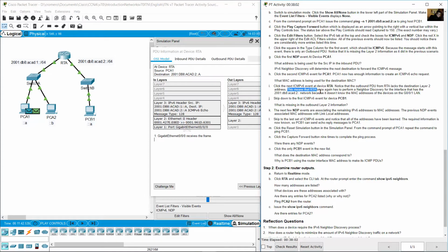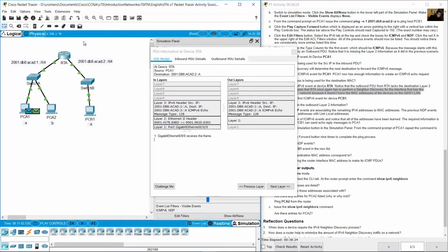This means that RTA once again has to perform a network discovery for the interface that has the 2001:db8:acad:2::/64 network, because it doesn't know the MAC address of the device on the GigabitEthernet 0/0/1 LAN.